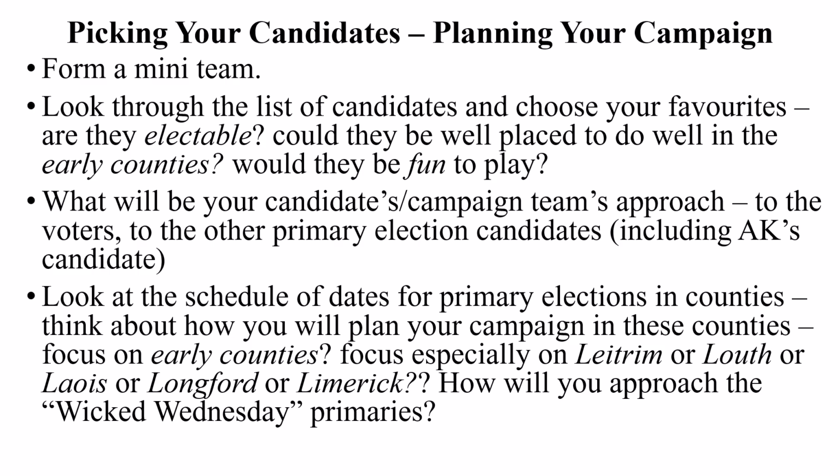You might say, well, Dublin's got 210 delegates. So if we do well in Dublin, we're going to win a lot of delegates. On the other hand, you'll say, well, Cavan and Mayo are winner-takes-all counties. If we win both those counties, that's 77 delegates straight away. That's a lot of delegates. So there's a lot of strategizing to be done, a lot of decisions to be made. And the better you strategize, the more bang you get for your buck when it comes to putting your hard work campaigning into winning delegates.